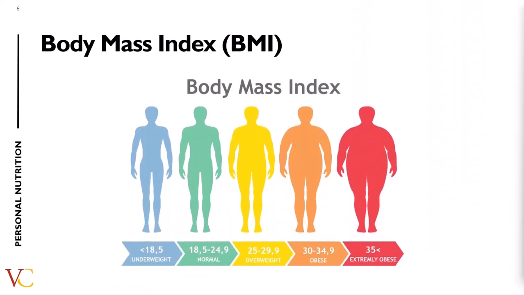The gold standard that we use to determine healthy weights for an individual is body mass index, known as BMI for short. The BMI measures the relationship between your height and weight. You can find BMI calculators online, including within your course. Once you calculate your BMI, you will get a number that you compare to the ranges you see on the screen. 18.5 to 24.9 is considered normal weight, 25 to 29.9 is overweight, 30 to 34.9 is obese, and over 35 is considered morbidly obese.